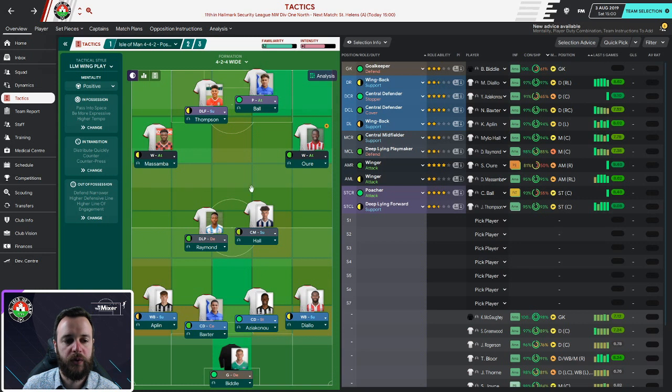The Raymond and Hall tandem has been working quite well in midfield, and Thompson and Ball have been our best two performers in preseason. You can see here Thompson on a 9.08 match rating is probably the best performer we've had. Don't look at Ure, he's been injured most of preseason. His 9.4 rating is kind of a misnomer. It doesn't really reflect how the team has played.